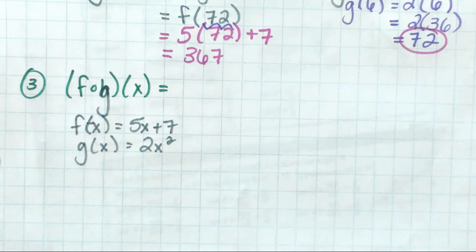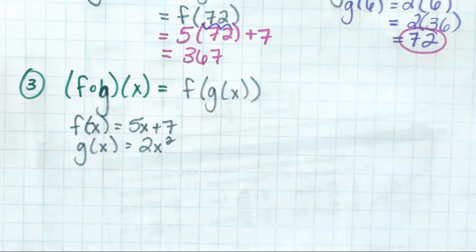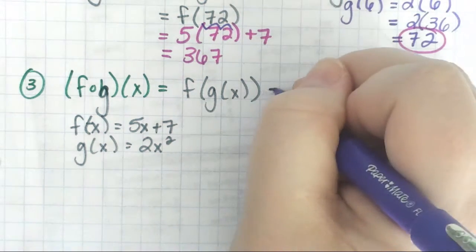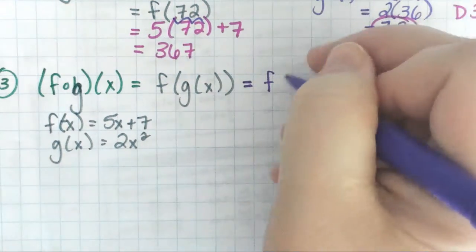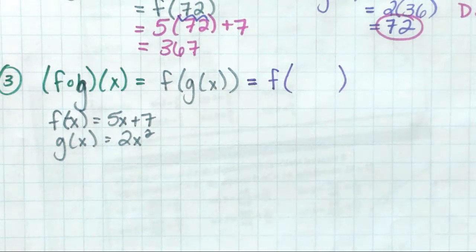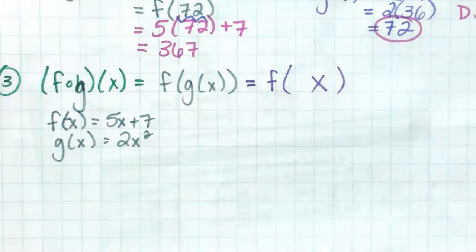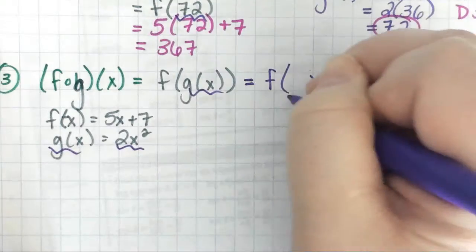Okay. So we want to know f composed with g of x. This time I don't have a number. So I want f, but I'm not going to actually get a number. Instead, what do I put in for g of x? Just an x, so I just do x. What is g of x? They told you in the problem. G of x is? Yeah, it's 2x squared. So everywhere I used to see g of x, I'm going to put 2x squared.